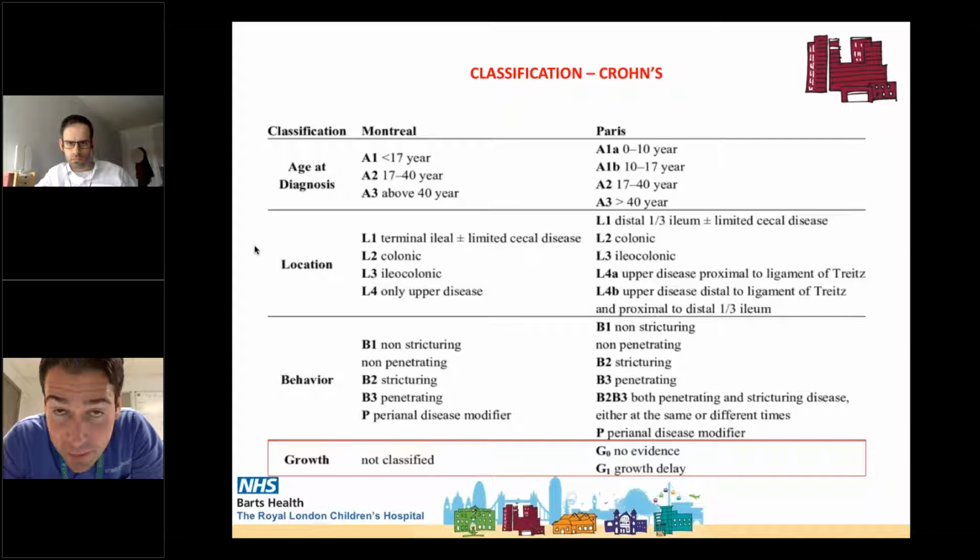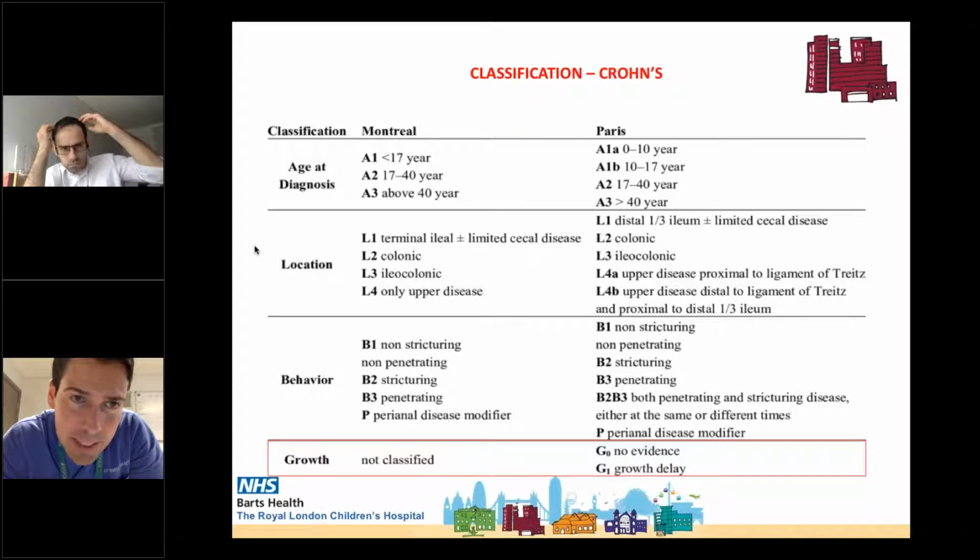Historically, two important classifications have been the Montreal classification of Crohn's and of ulcerative colitis. That was established in 2006 by a panel of worldwide experts in IBD, both adult and pediatrics. As you can see in this table, the important parameters are age at diagnosis. If you stick to the Montreal classification column, you see that they make a difference between pediatric age at diagnosis of IBD, young adult age up to 40, and older age in the adult spectrum above 40.